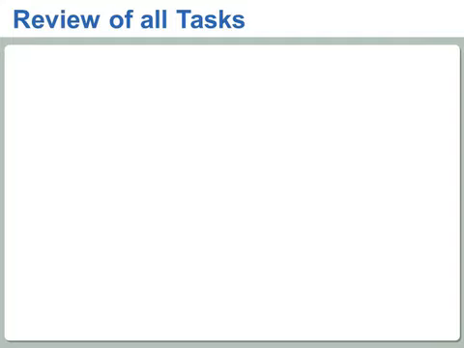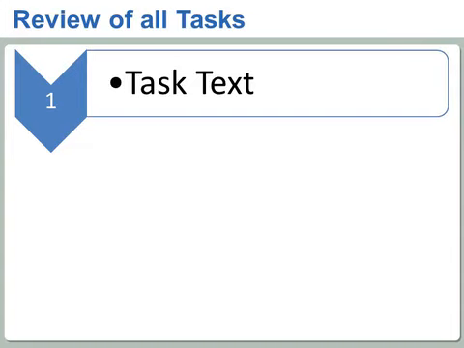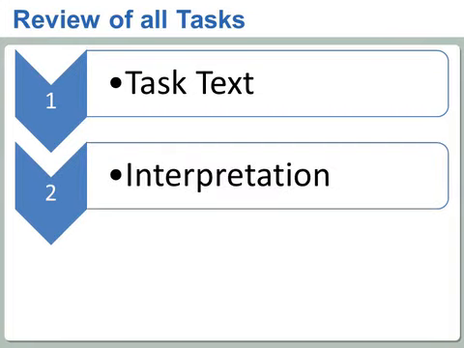And now we are going to review all the tasks that PMI has identified for this domain. For each task, we are going to first of all read the actual text of the task as it is written in the official PMP exam content outline document. Second, we'll give you our interpretation of this task by pointing out important areas. However, as you will see, the interpretation is usually straightforward. There is nothing really surprising here because the task text is relatively simple. Our interpretation is also quite logical.